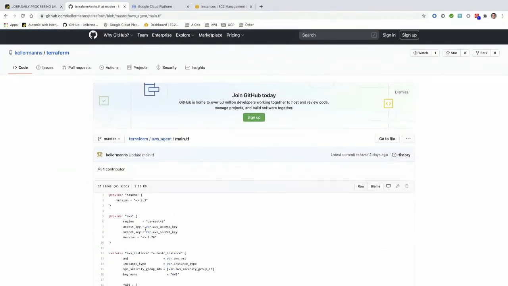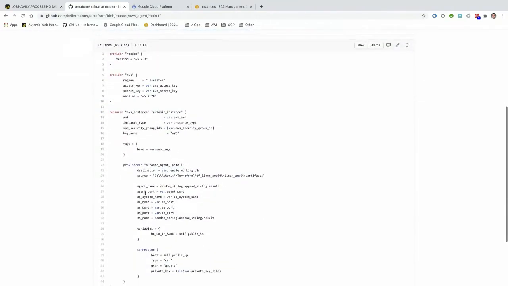And I can basically build an AWS server on the fly, or I can even go ahead and use something called a provisioner. And what a provisioner does is it basically is something that I do to the server once it's up and running. So once the server is up and running, I'm now going to produce an agent onto the machine, and then I'm going to customize the agent.